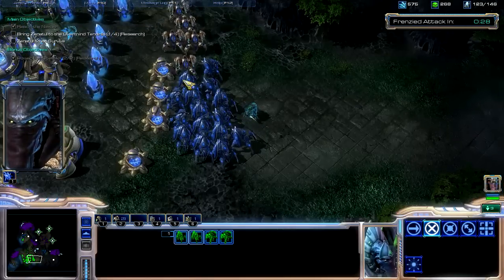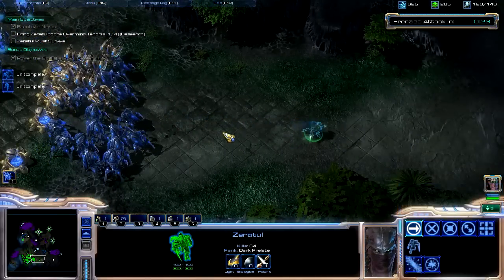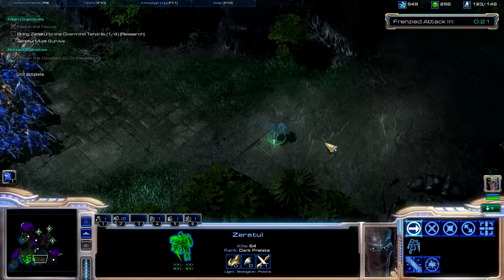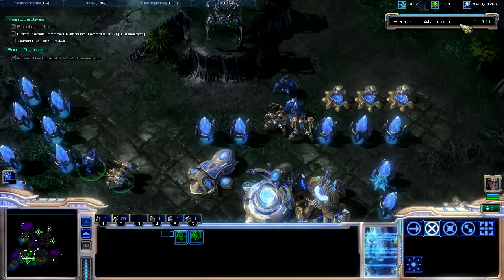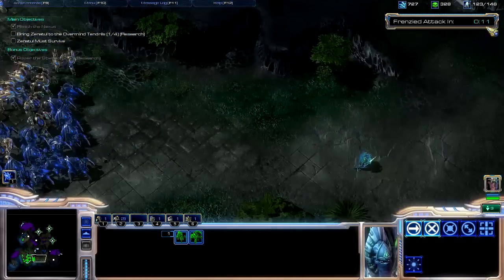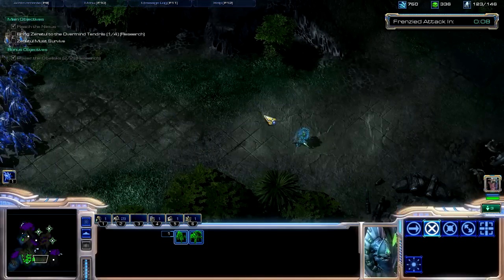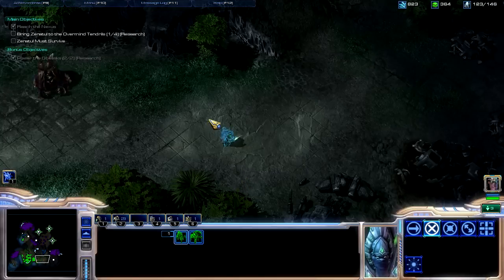Well, yeah. I learned crazy things like, oh, the Colossi can kill things from far away. Okay, when the counter gets down to time, bring your armies back from where they were and bring Zeratul back to get ready for this. This is the third frenzy attack, and you have to finish before the fourth one.